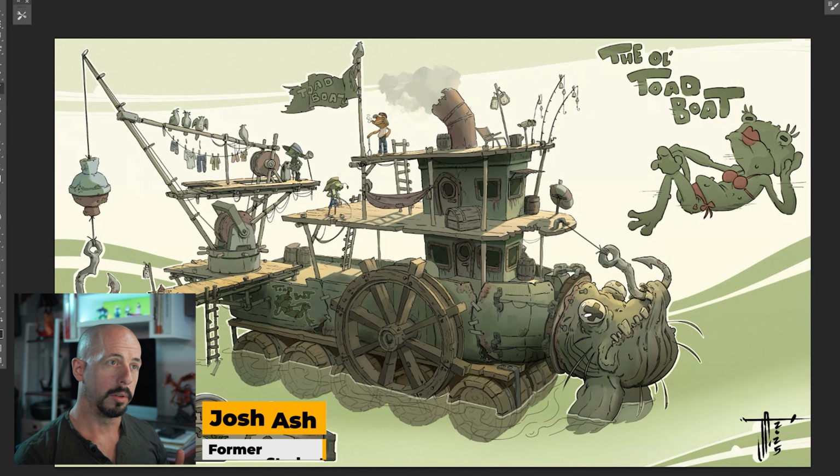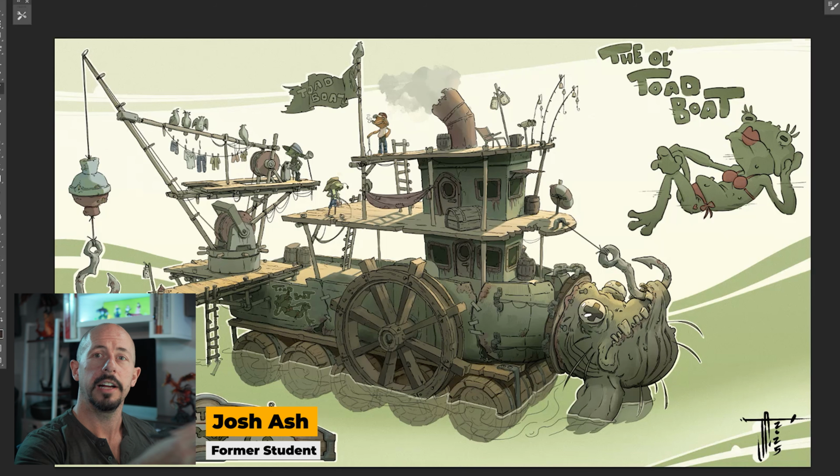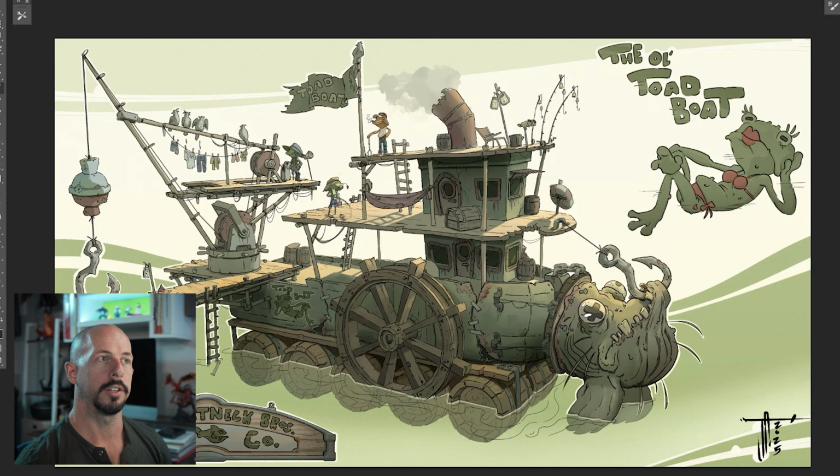For my next example on this, my former student Josh Ash, who's been doing some Fundamental Fridays over here, really leaned into using 3D in a great way, simply as a support structure and not the actual design. And this is where I would encourage a lot of design students to use 3D, right? Because your job as an artist, think of it as to interpret the 3D, not necessarily obey it, right?